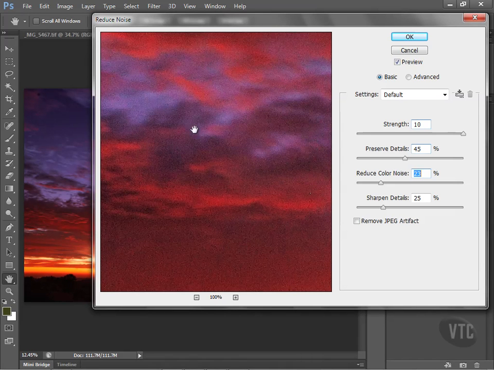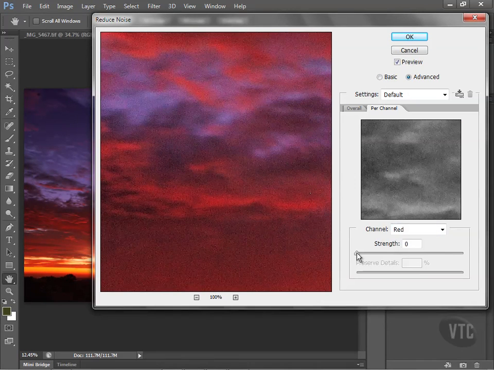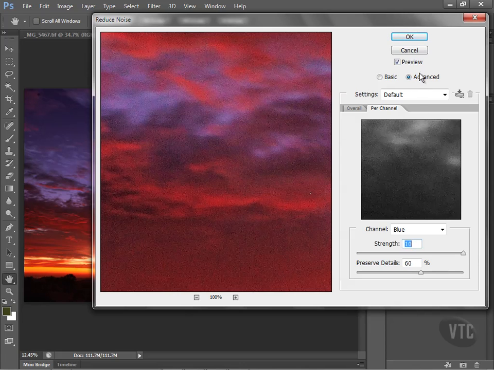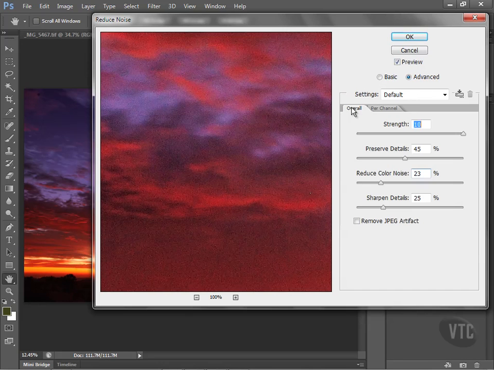doing anything at all. So here's the per channel, and this is where it gets just a tiny bit better. There's a lot of noise in the red and blue channels in most color images. So let's do this. I'm still not seeing anything. Okay, let's go down to blue and see what's going on over there, and we'll run this all the way up to the top. Yeah, I think we can do a lot better, quite honestly.